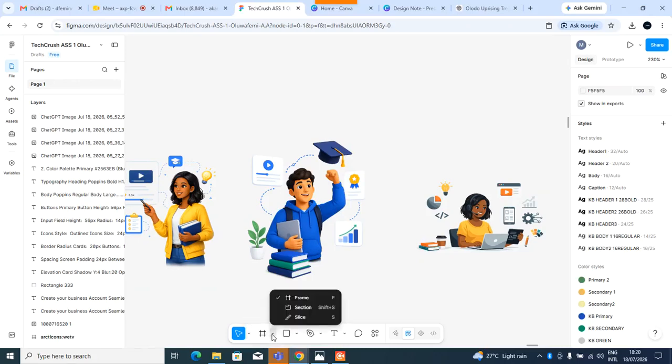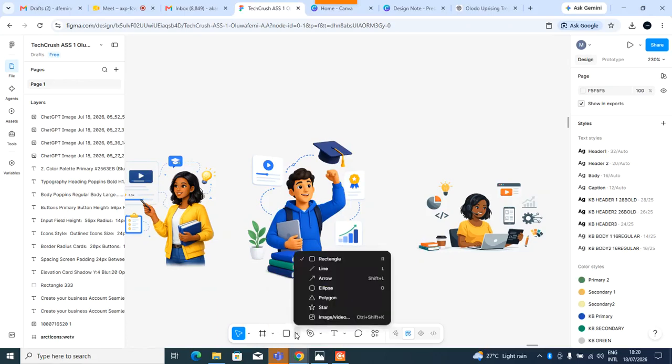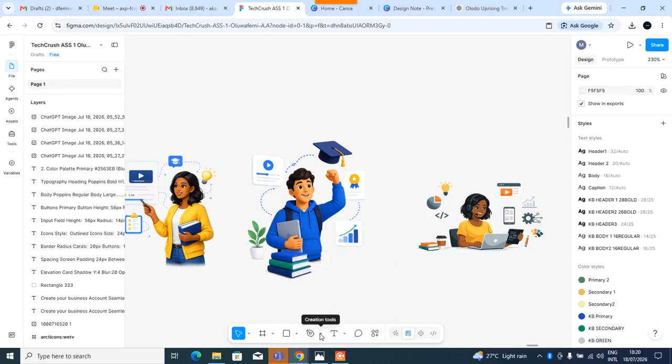And in this we have frame tools, section tools, slide tools, and this is actually a shape tool. Inside shape tools we have rectangle, line, arrow, ellipse, polygon, stars, and image. They all have what they are doing. And during the course of our getting our hands dirty in the practical section of this training, we're going to be seeing how it works. The pen tools work too. Inside pen tools we have pen and pencil. And we have another one here, which is our text tool.